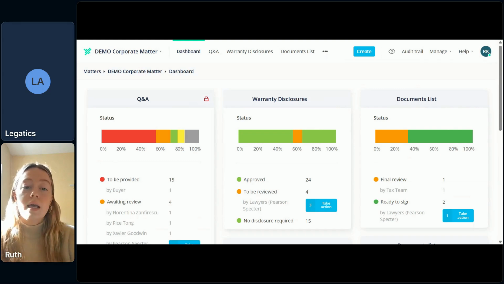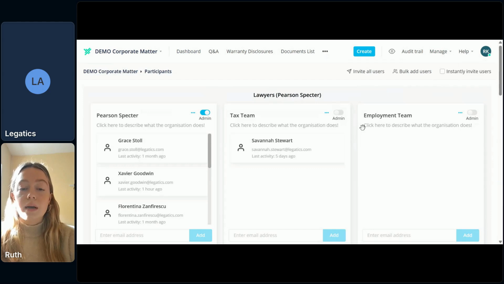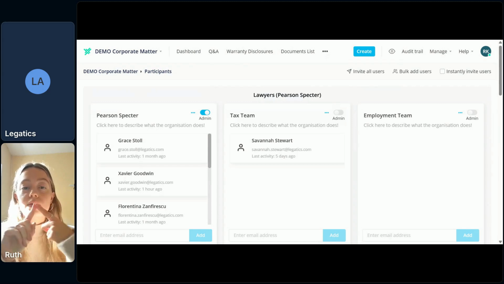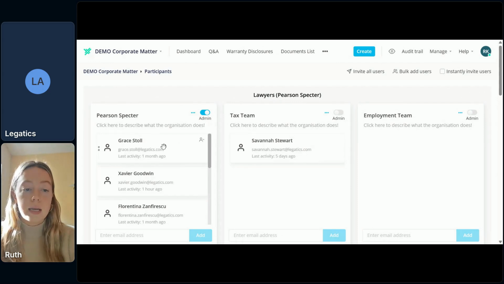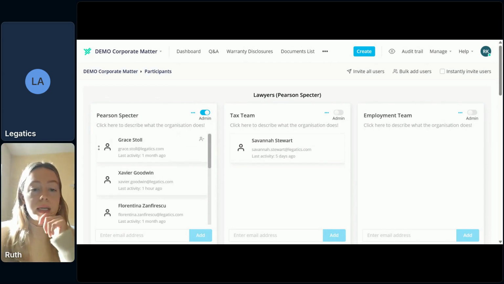So I'll start with creating and adding our first participants. By navigating up here to this manage drop down on the top right hand corner, I can go to participants. And from here, I will be able to add different levels of users. So I can add different roles, different organizations, and then individual stakeholders. Your organization will always be set up here as number one within the lawyer role. So your organization will appear here, and the person who created the matter will be number one here. They will be the first person who created the matter, the number one person here within the organization.